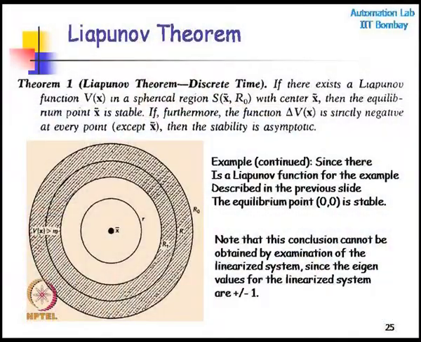And now just going back to the system that we looked at just now. If you do linearization, you get two eigenvalues which are on the unit circle and you have a problem, and you cannot analyze stability using linearization. But that particular system happens to be asymptotically stable in the neighborhood of the origin, and this you can never establish using linearization, because you get this difficulty of poles on the unit circle.